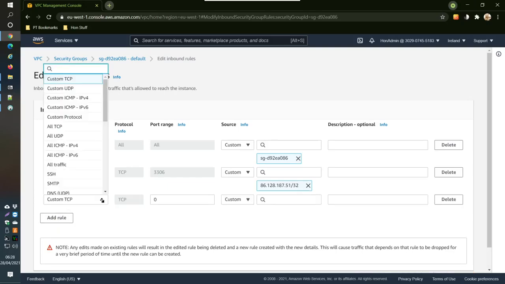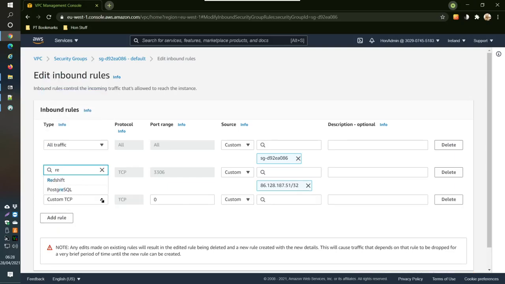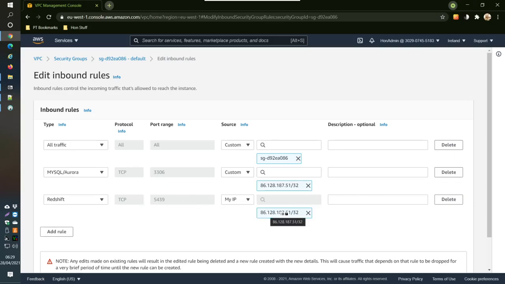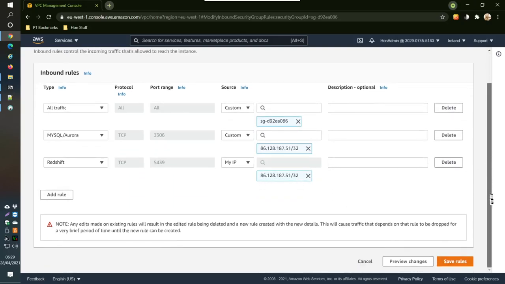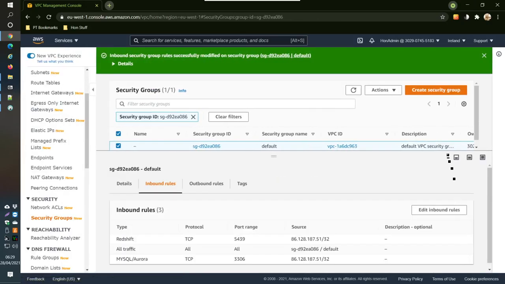Then in here, look for Redshift. And then the stuff comes in automatically, and what you have to do is select my IP. And then once that's done, scroll down here and click Save Rules. So that's that done.